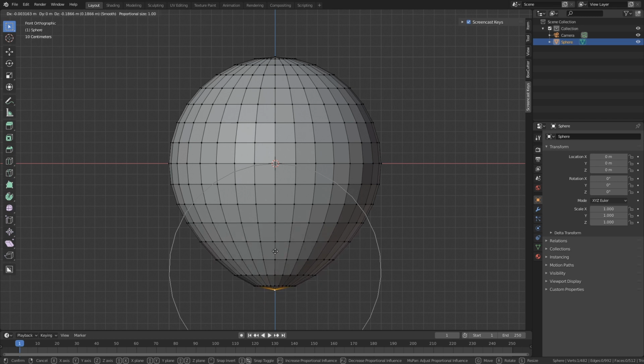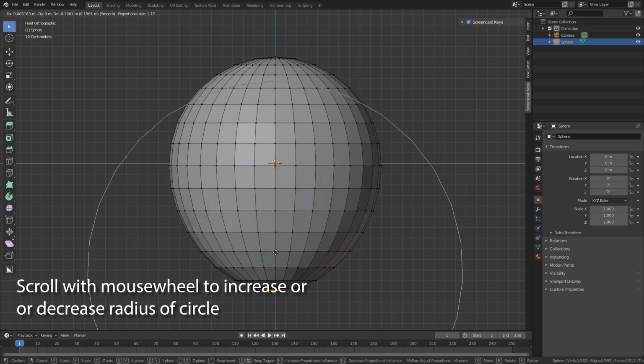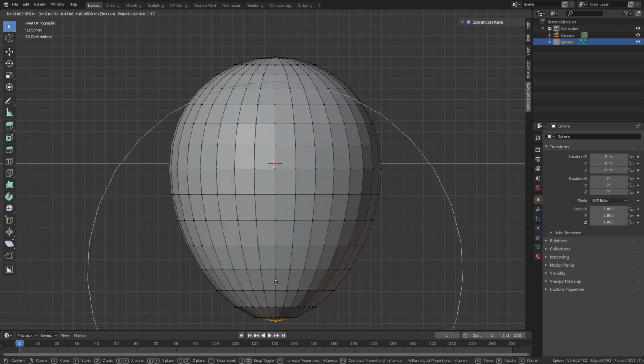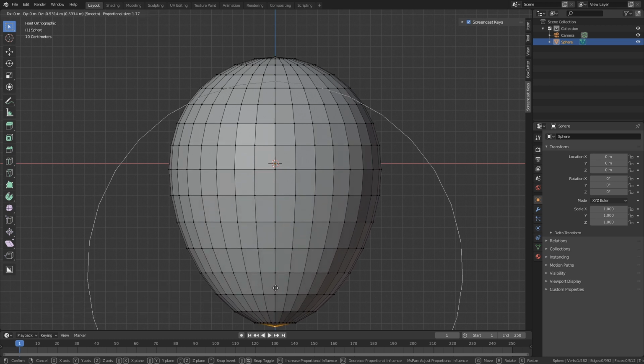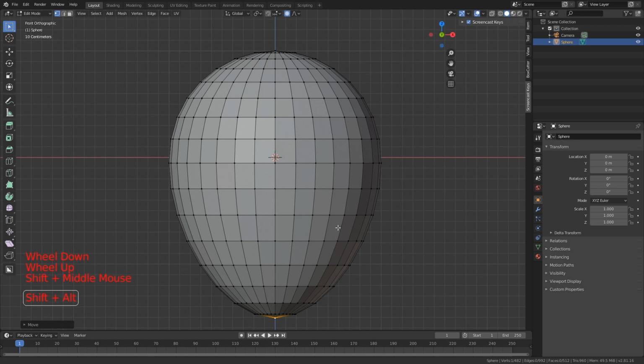So we can now drag everything in proportion with the model itself. So I just want to scale that up. And I'm just going to drag down my balloon to be a good size. I think this is a good place to start. Just left click to make the selection.